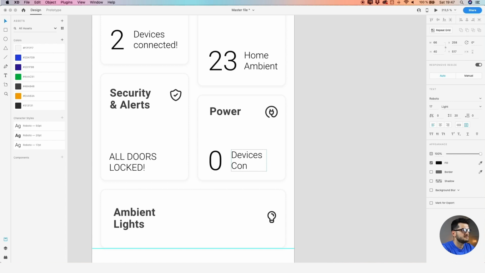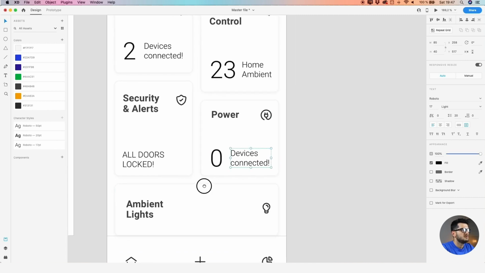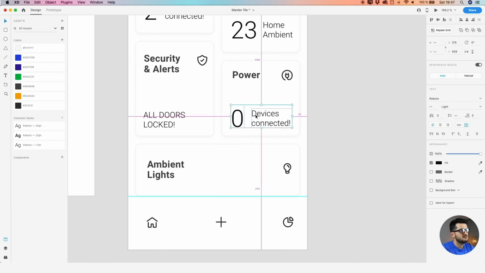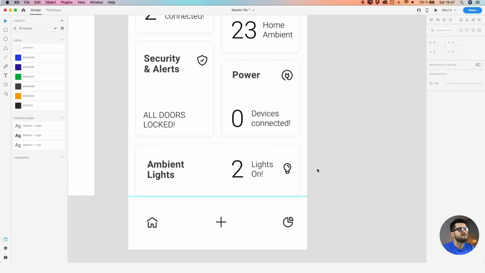Devices connected again, there's 0. And let's add for the lights, let's say we forgot 2 lights on, to change it to lights on. Decrease the pad a bit.